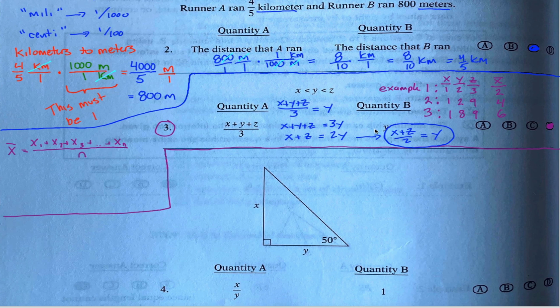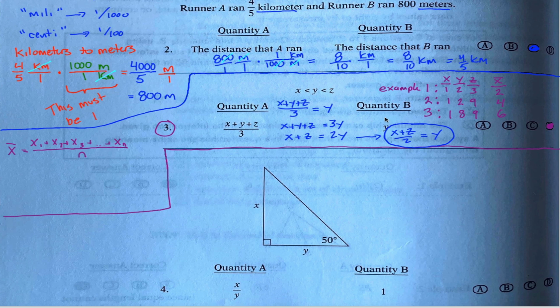But if I replaced all of these equal signs with greater than signs, that would tell me that quantity A is greater than quantity B anytime that the average of the smallest and the greatest number is greater than the middle number. That's exactly what we saw in example 2. The smallest number and the greatest number are 1 and 9. Their average is 5. If the average is greater than y, then quantity A is going to be greater than quantity B. Similarly, if you change all the equal signs into less than signs, you'd get example 3.